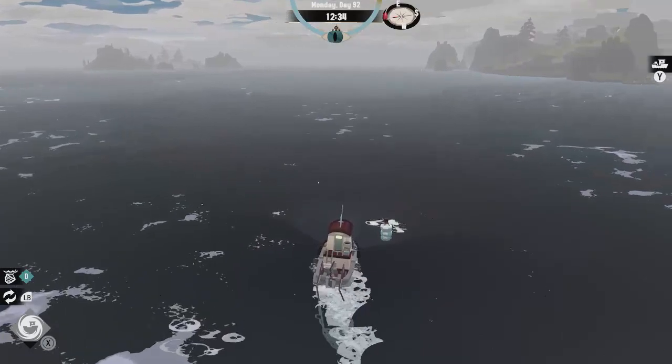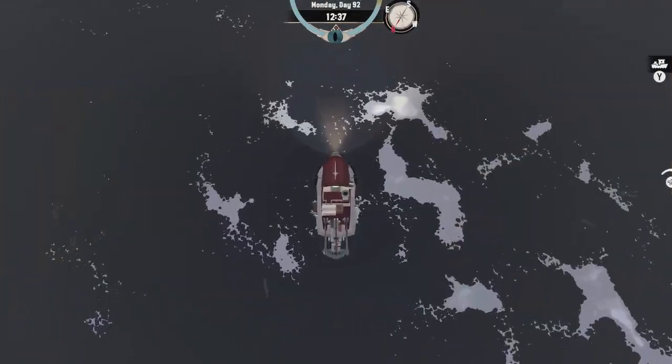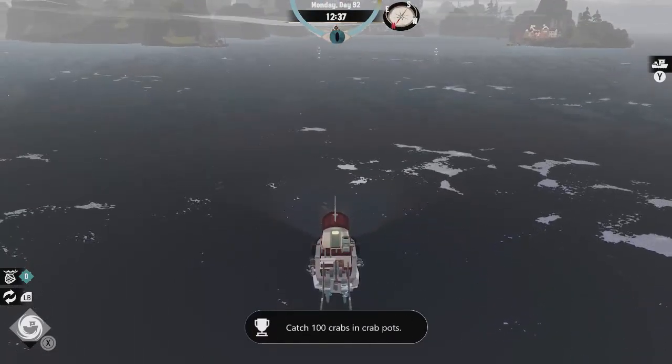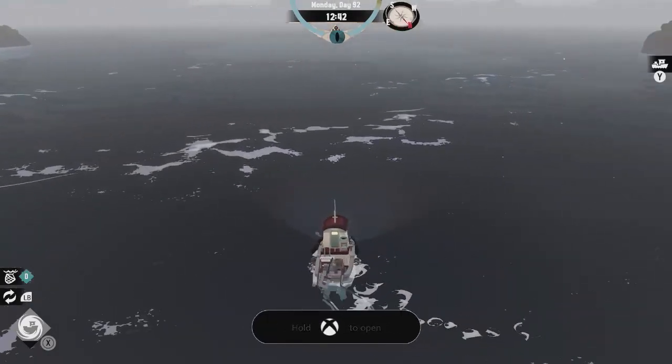I dropped it near the swordfish. Alright, look at all those shrimp. Alright, what did we get? Trapped by these walls. Catch 100 crabs and crab pots. Alright, so we did that.